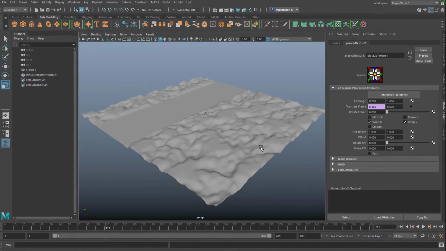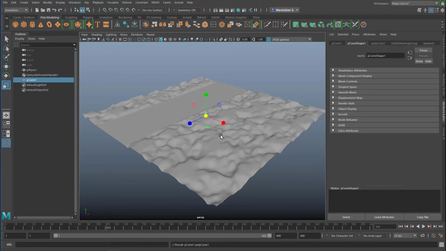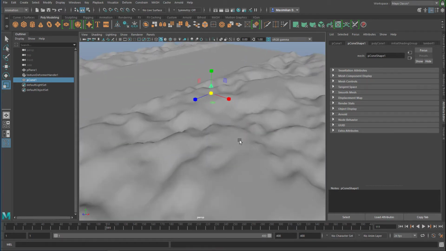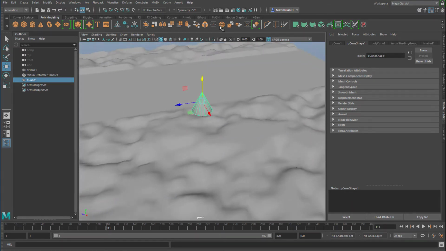So next thing I want to do is create an object which I'll place on this deformed plane as a mesh network. So I start with this cone here, and when you deal with mesh you need a pretty low resolution in order to get a good performance.